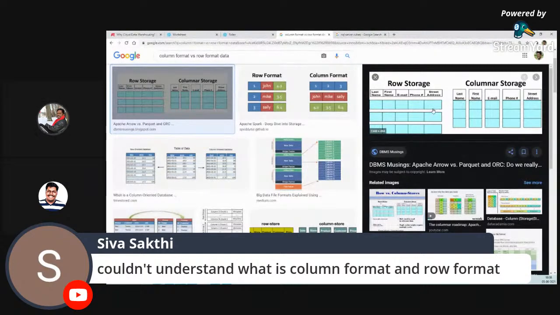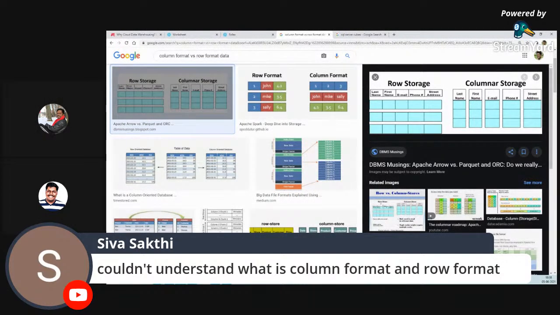In OLAP, since it is dedicated only to analytics, the format will be changed and it will be stored in column format. So last name means all those data will be there. First name means all those data. The reason is that while analyzing, all the columns will not be fetched, right? Only a specific set of columns will be fetched. So in that case, only accessing specific columns will be enough. Not all the rows or all the columns will be fetched. Like this, they have architected the columnar storage.